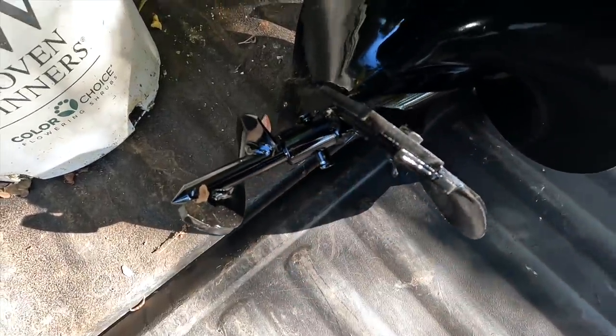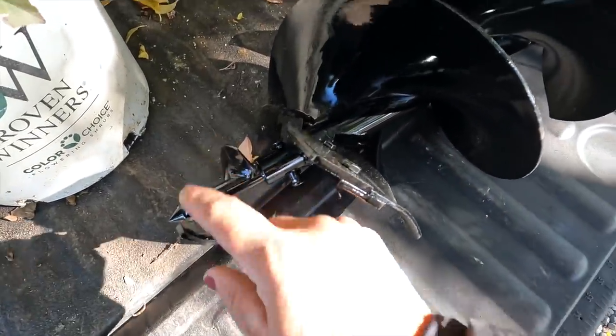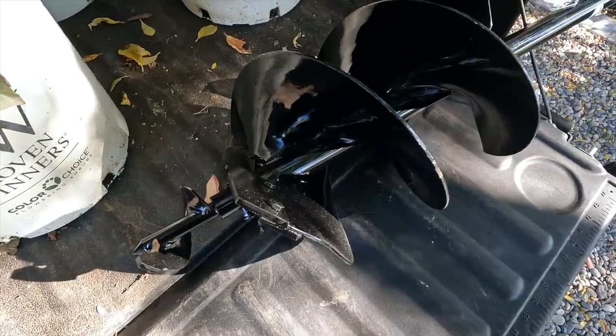I wanted to start here so I could show you how well that Brandywine did. I also just got the brand new Power Planter nine-inch auger with the heavy-duty tip, so we get to try that out for the first time today. We recently did an auger video - we'll link it below. The seven-inch has a heavy-duty tip that makes it so much easier to dig, and Power Planter actually made one for the nine-inch. They're not available for sale yet but will be - they sent one out for us to try.